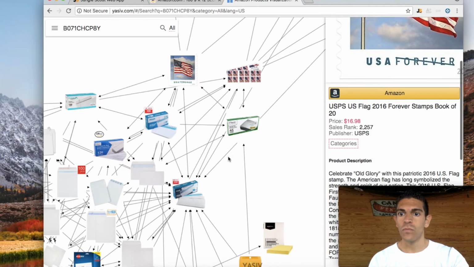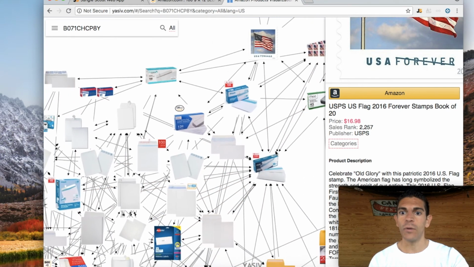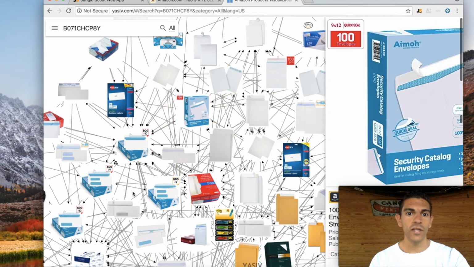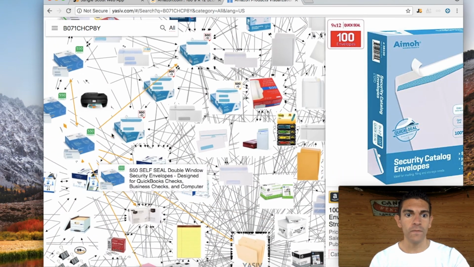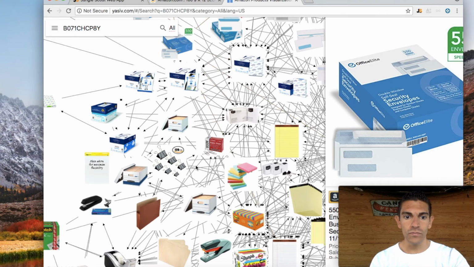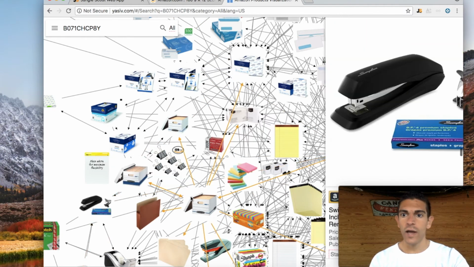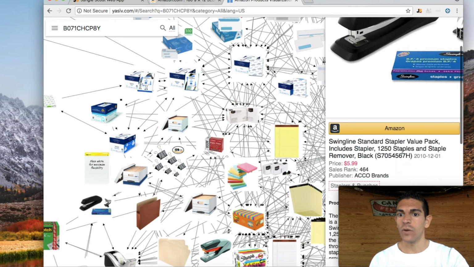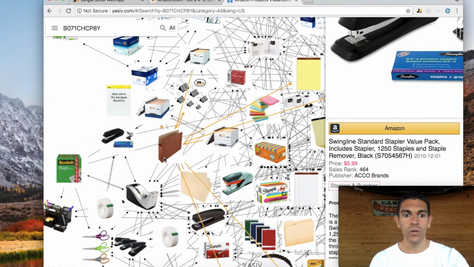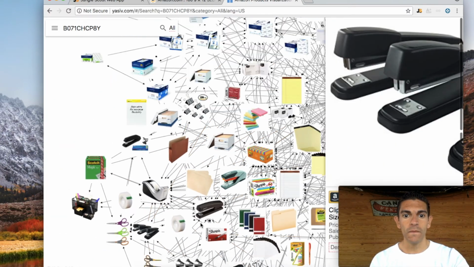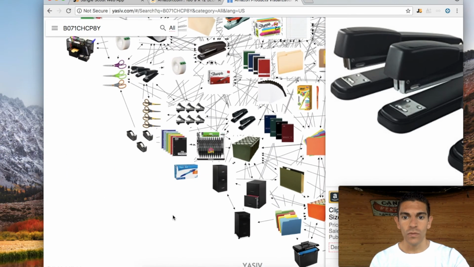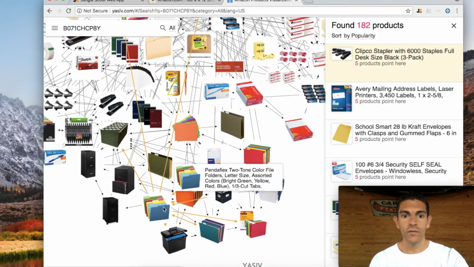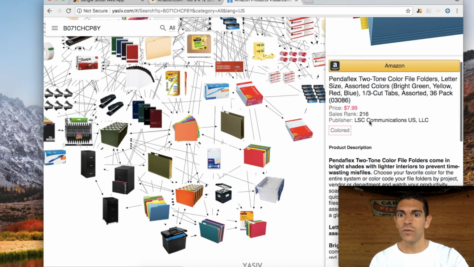So we're just seeing a book of stamps. So this is all like stationery type products that are related to each other. So just look around, like you can get ideas of what other people are doing and what you could possibly do. A lot of we see folders here. I'm just looking at the price. The main price of things, like $7.99. That's a little too low with Amazon fees and everything.